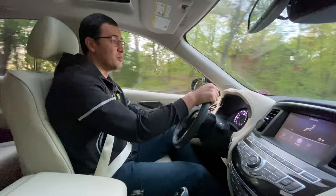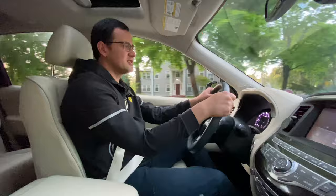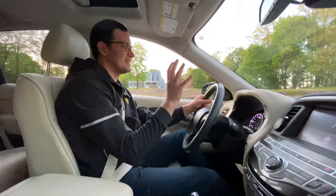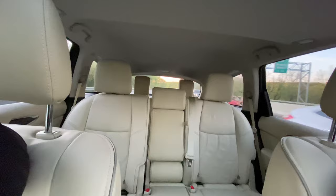The QX60 is definitely a nice family SUV because of its comfortable ride, but at the same time, Infiniti still has this sporty style steering wheel. It's not the same, maybe understandably, as the MDX, because when you turn the steering wheel a little bit to the left or right, you feel a little bit of a wavy feeling. I would say you feel like you drive a car on soft winter tires. The third row headrest is pretty big and reminds me of bunny ears, and it's very bad that Infiniti didn't put in a system that allows you to put the headrest down just by pressing a button.